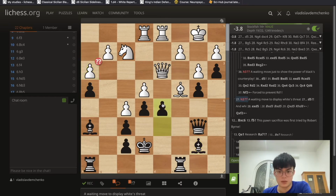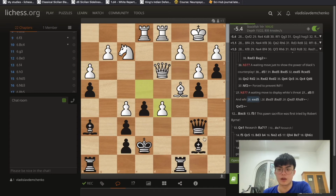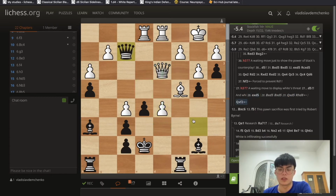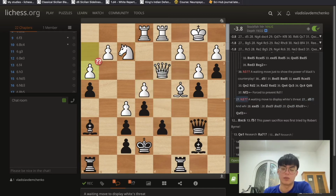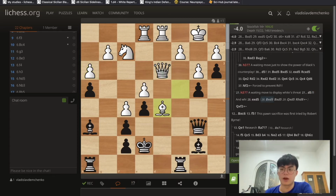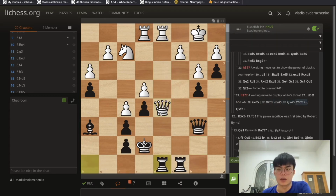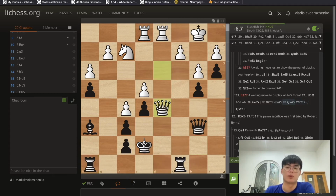but apparently there's this very strong move d5 here, after which white is just lost. If ed5, then we have queen takes f2, noting that there's no more threat on the d6 pawn, because for example, here we couldn't take on f2 because of the d6 pawn, and so d5 just blocks that. And if bishop d5, then we can take on d5, queen d5, rook hd8, and I think that black queen is indeed trapped here. Yeah, so we're just winning in this position.